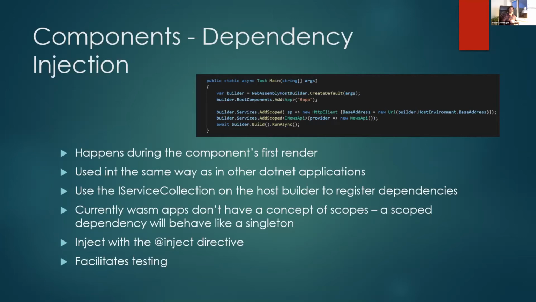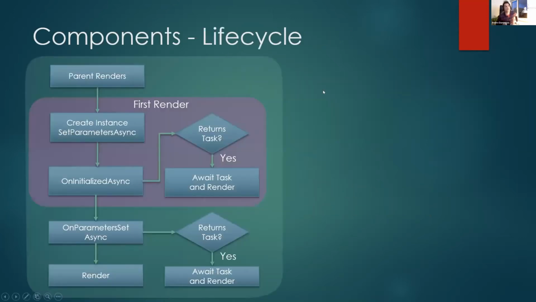So let's see something about the component, how a component actually is generated and what happens in its life cycle. The first time a component is called is by its parent, right? So when the parent renders, this component's first render happens. That's the part here in purple. It creates the instance of the component, which the garbage collector stores. And then it starts to call methods that you can override. On your first render, you create the instance, then the dependency injection happens. I didn't put it in this flowchart just because I was a bit low on space.